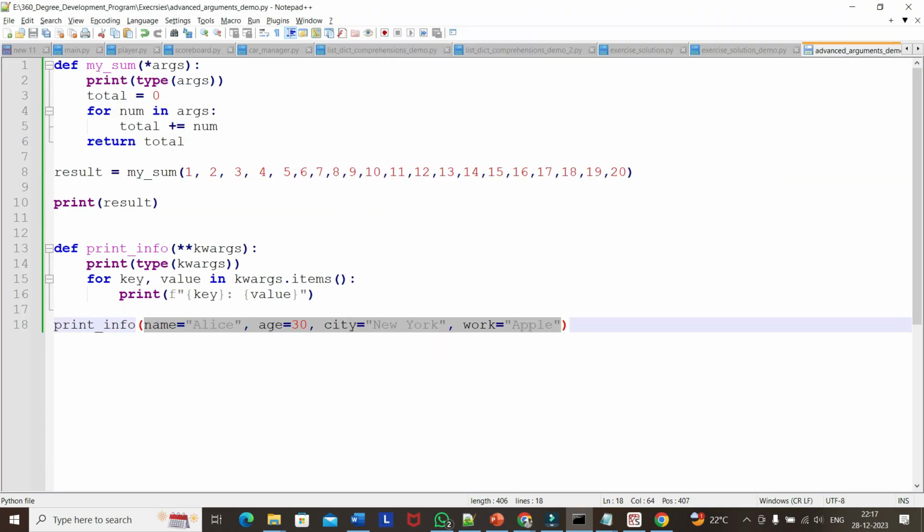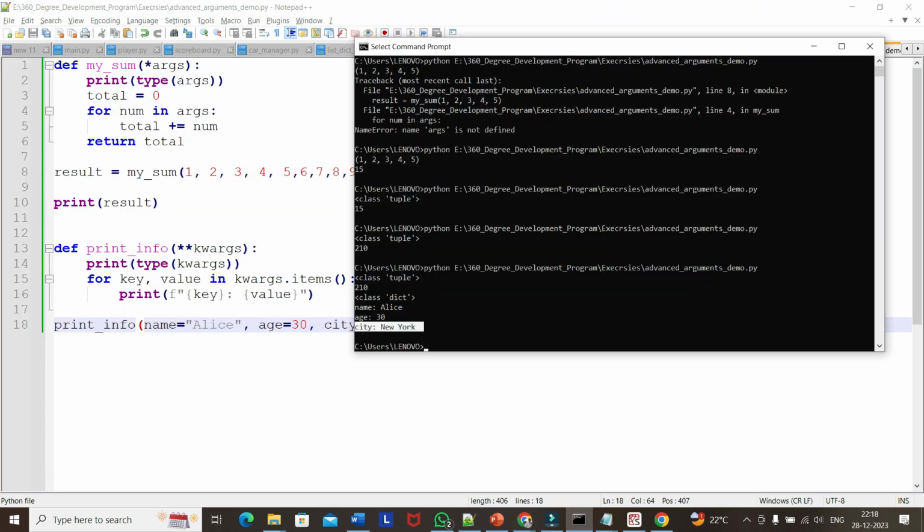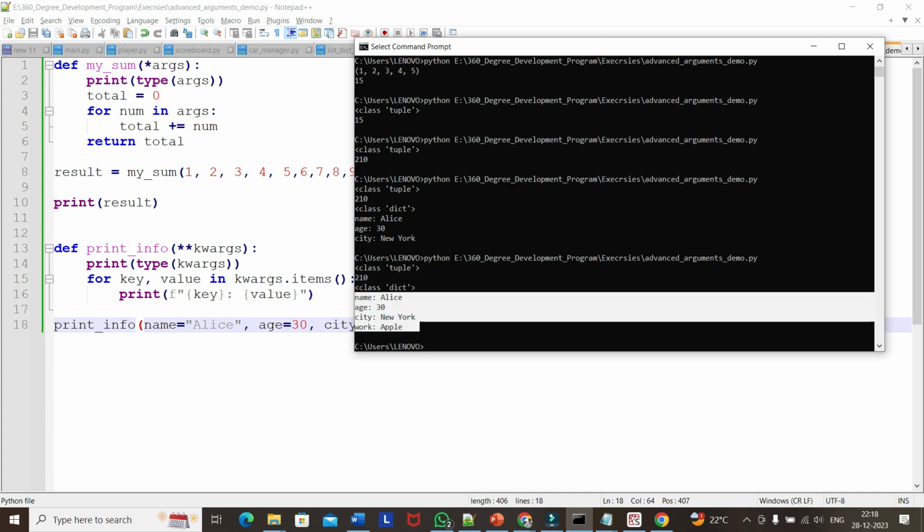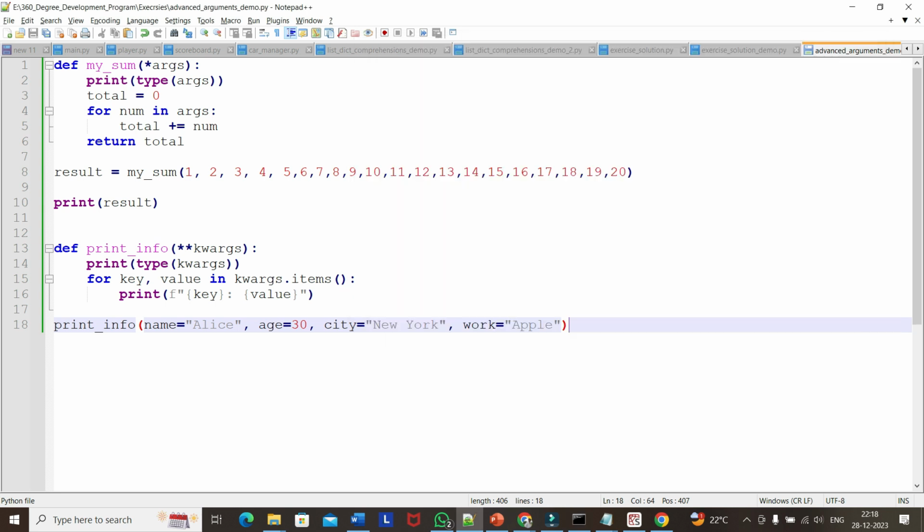When I check, we have given four keyword arguments.